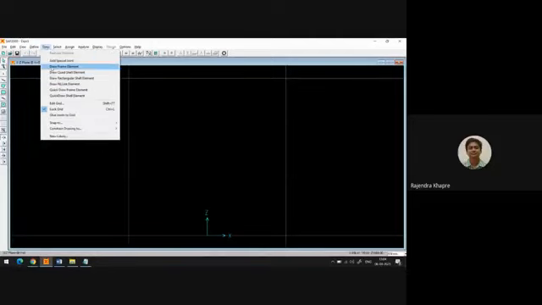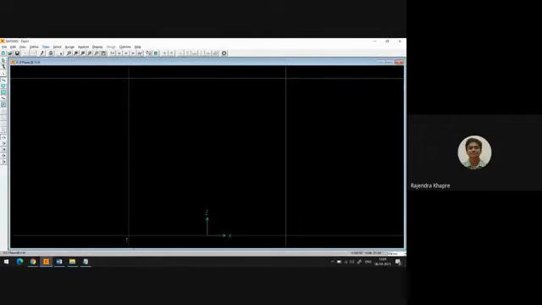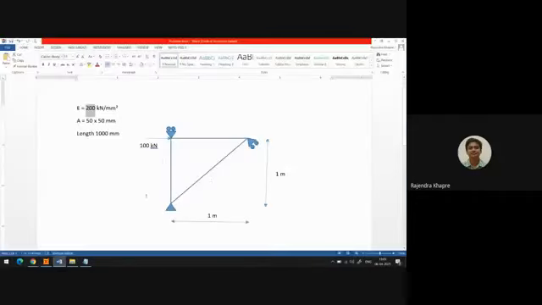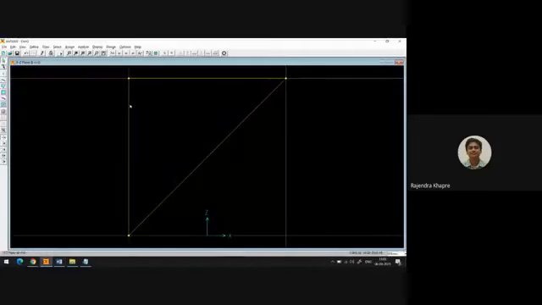So now I have to go for the drawing. Okay, so I'll be drawing a simple triangle over here. So I'm starting from this point, I'm ending over here, here and here, and then just say right click. Okay, so now you'll find this is exactly same as the problem statement. So now we have this member. This member is having height of 1 meter. This member is also having a length of 1 meter each.